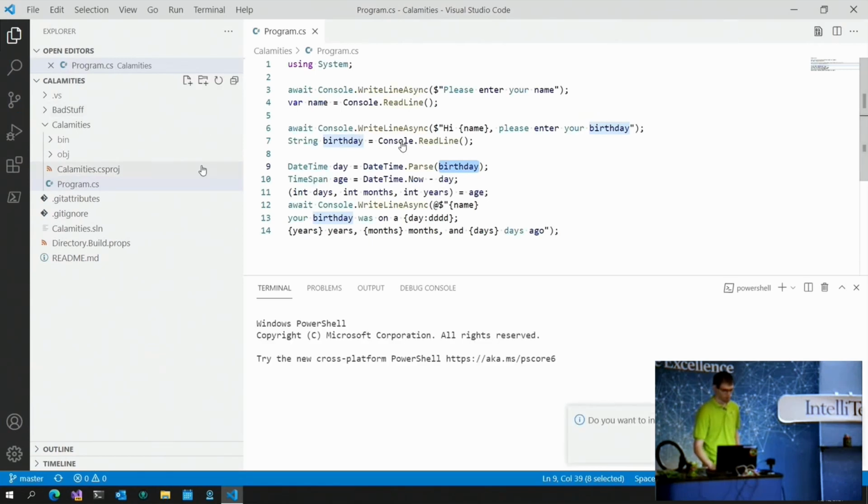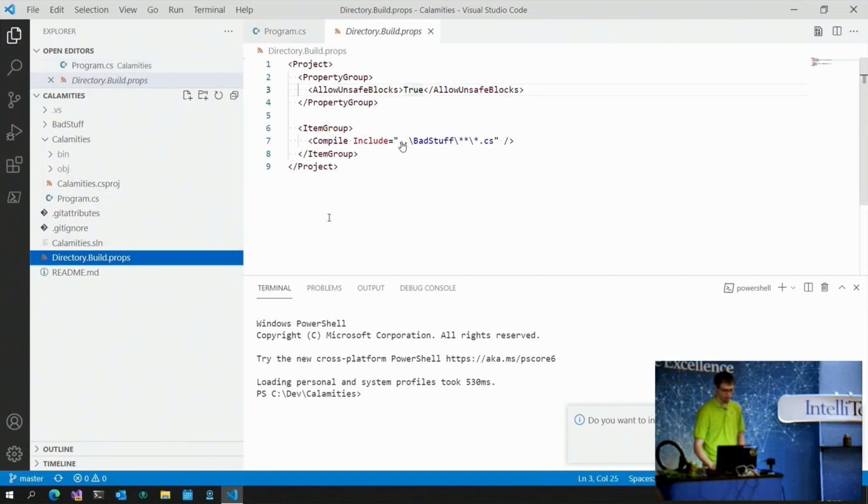I still have my program CS, but nested 1 level higher, you'll note I have a Directory.Build.props file. For those unfamiliar with it, there are a couple of magical files you can use inside of .NET programs: Directory.Build.props, targets, and then, ironically, the one for the source control stuff, the editorconfig. All of those files get picked up by your build system by walking up your directory tree.